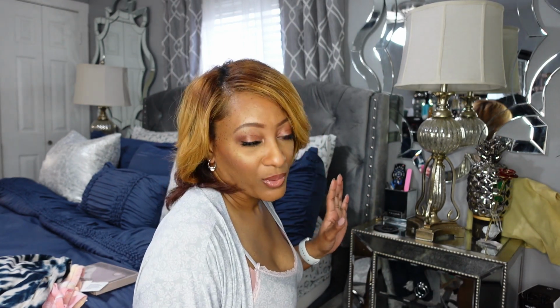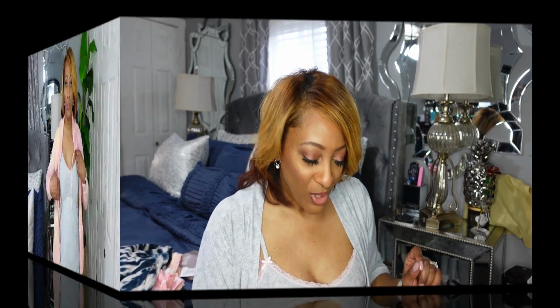I'm going to try on the jogger pants. I think the jogger pants are too small and won't go, but I'm going to try it on for you guys. I'm going to try on the short set, and then I'm going to come back and show you the comforter set that I picked up when I went to the other Home Goods, I think last week. Hold on one second. Let me try it on.